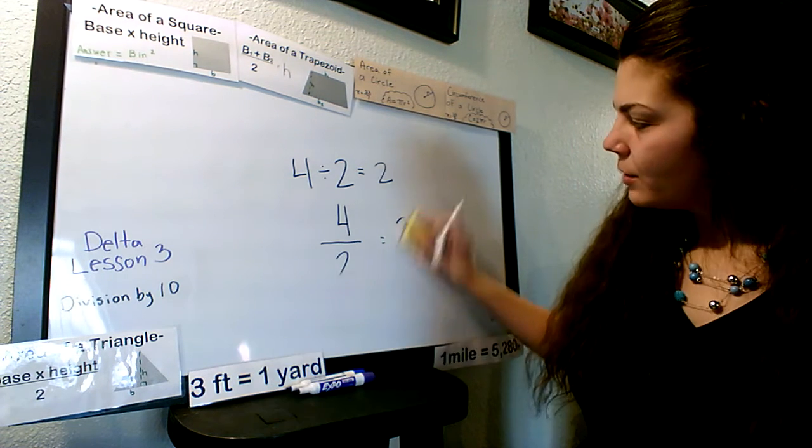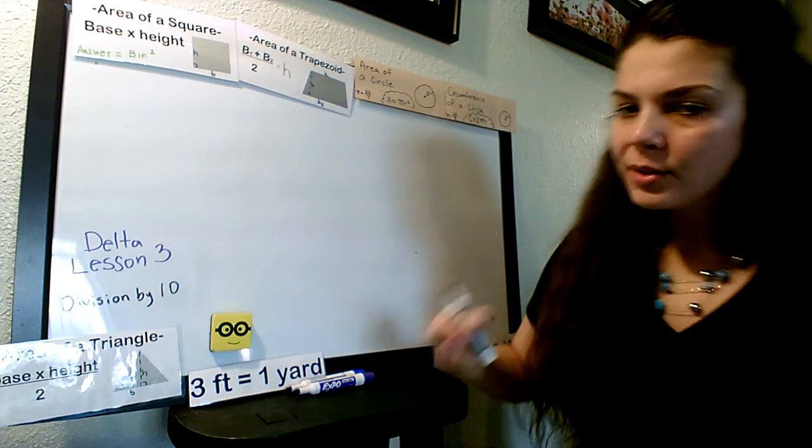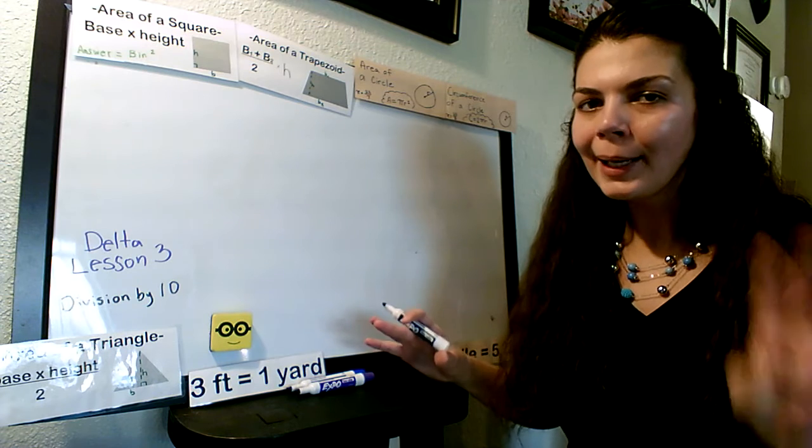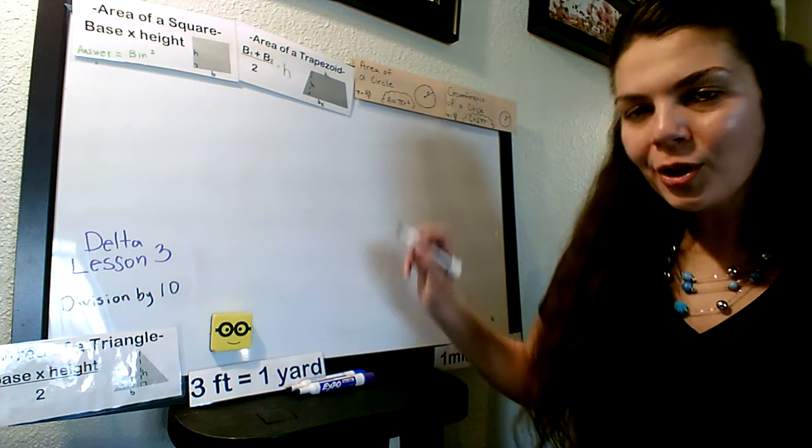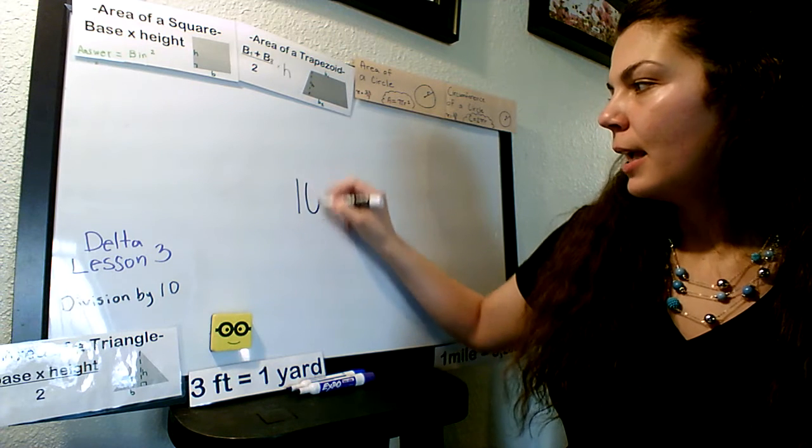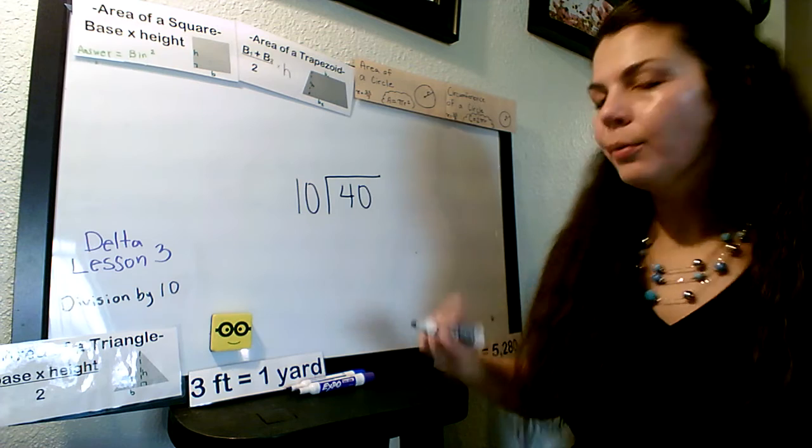All right, so as we look at tens, we've done our ones and twos. As we look at tens, the numbers get a little bit bigger, but you're just mainly counting by tens in the end. Don't worry. We'll use our new division sign. Okay, if I have a 10 right here and a 40 right here.